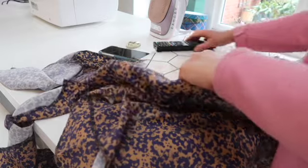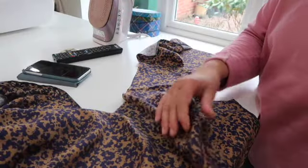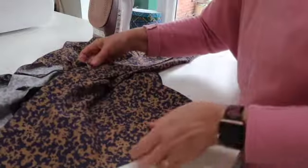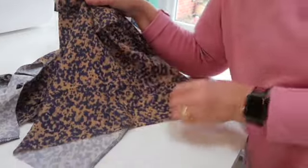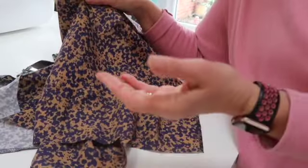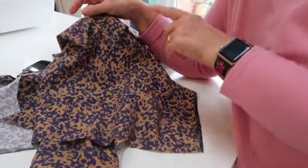Right, I'm now back at the board. What I need to do now is to fit the lining so that underneath this top, the idea is that you've got your top, and underneath there is like a lining, and it's from the lining that the trousers are attached. So now is to put the lining over the top.